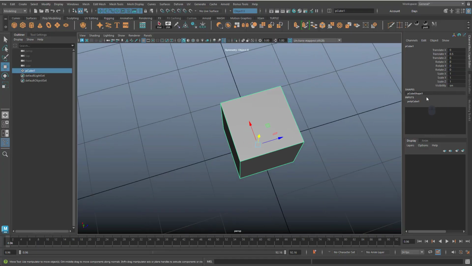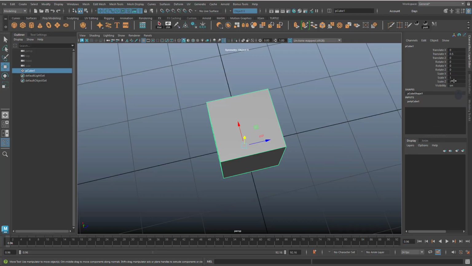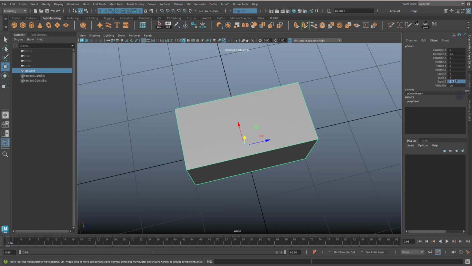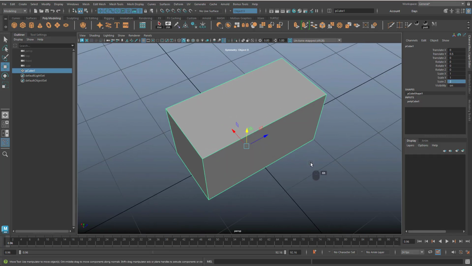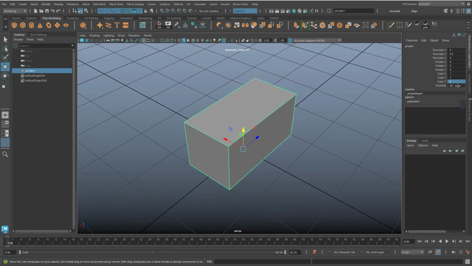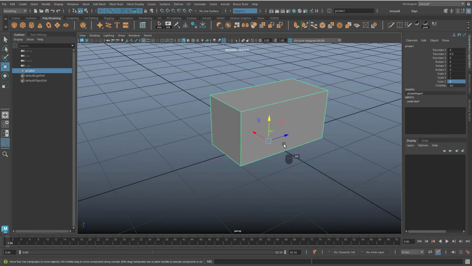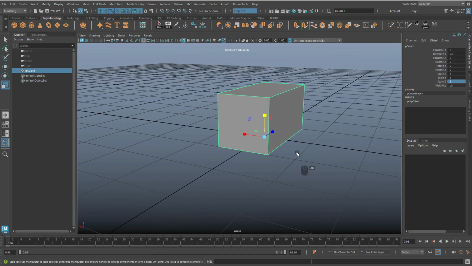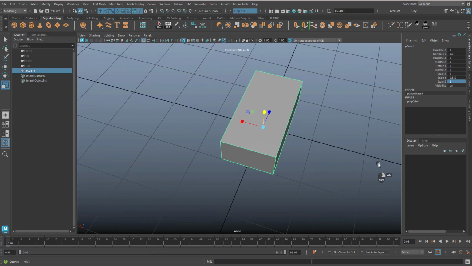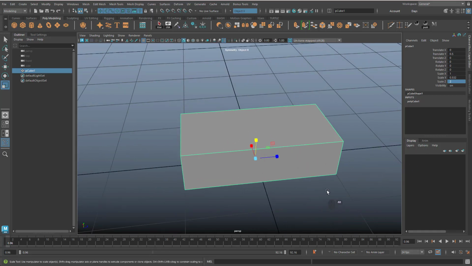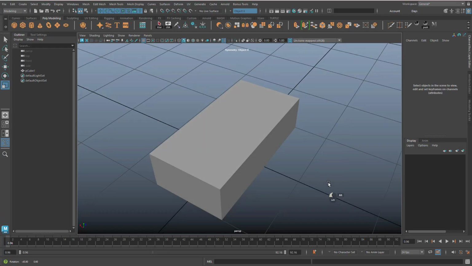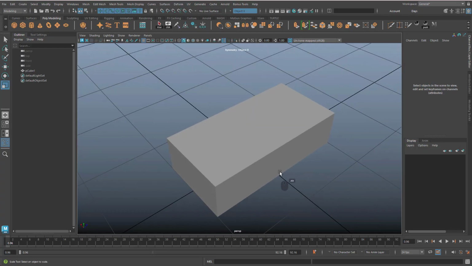Lego blocks are in equal, full number sizes. So if that block is width 1, then the length would be, for example, 2. Okay, or 3 or 4, full numbers. Right? The height, I just eyeball that because I don't know. So there we have our first Lego block without any detailing.